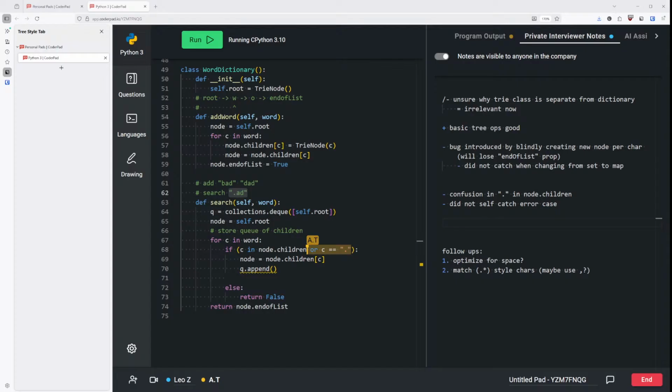This would only work if C is a dot. So if C is equal to a dot, then we have to cover this case: for every child in node dot children, we have to add it to the queue. So queue dot append child.